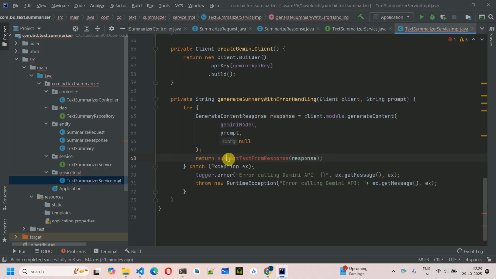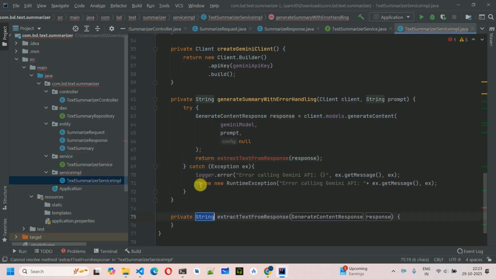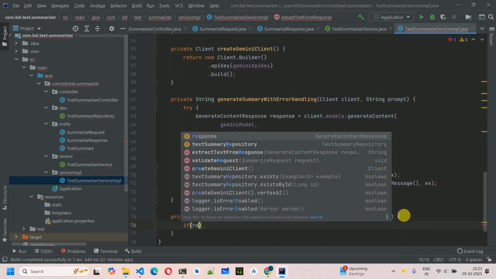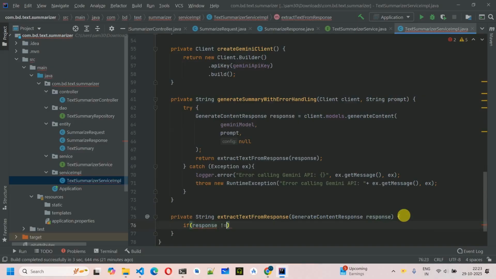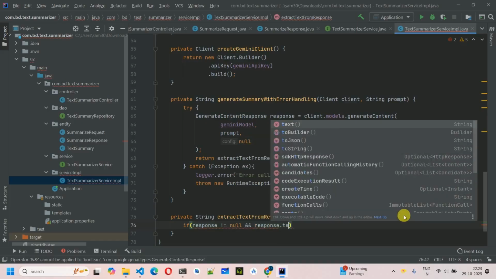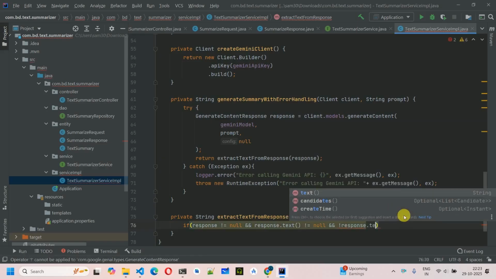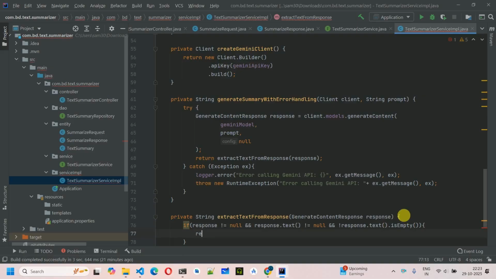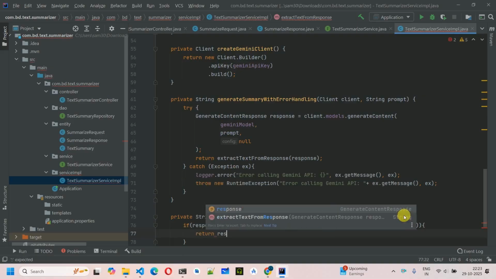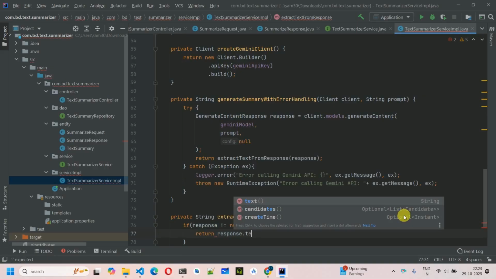Hover on this one, create a new method, move back over here, and we will check if response is not equal to null, and response dot text is not equal to null, and not response dot text dot is empty. If these are the case, in that case return response dot text.